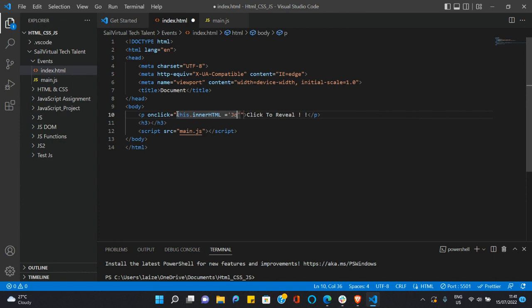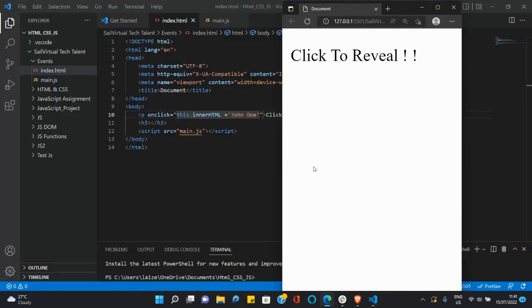I'll change this to John Doe. So for this example, we are using the onclick event handler to perform a click event. This click event doesn't only work on links or buttons, but it also works on any HTML element. Hovering over it, nothing happens. But if I click this now, you can see we have John Doe.